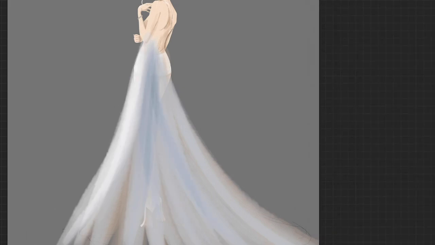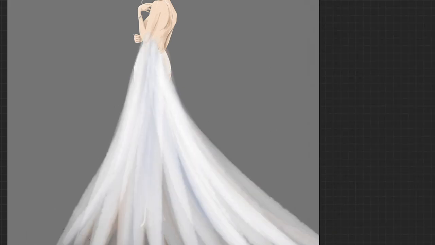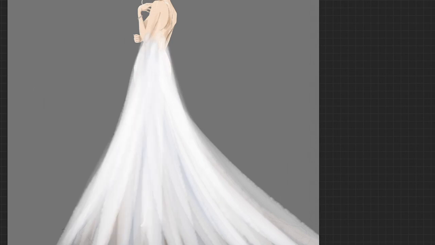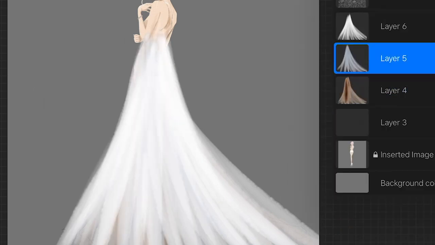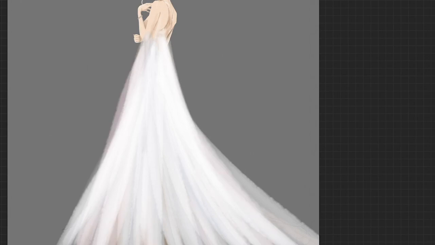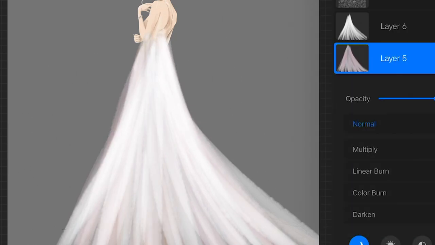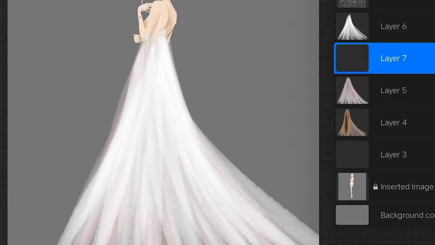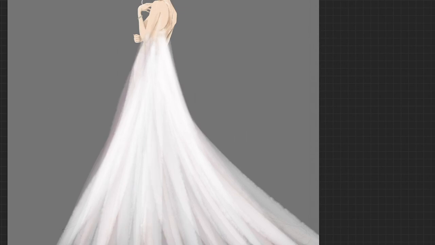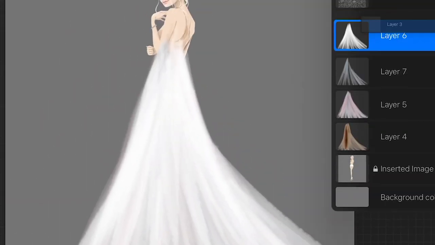So this way I'm just gonna build layer by layer, sort of a translucent effect with these watercolor brushes to create a white tulle look. Next, I'm gonna use the blue and white, and then I'm also going to add a warm pink as well. This way you get a little bit more dimension, it's just better than having stark white. I'm going to adjust the opacity layer so that I can get that translucent look and make this skirt really look and feel like tulle.